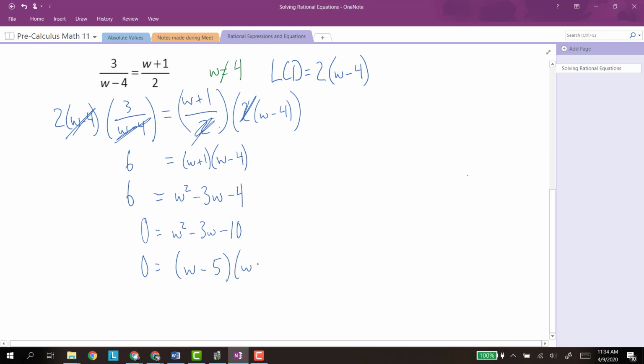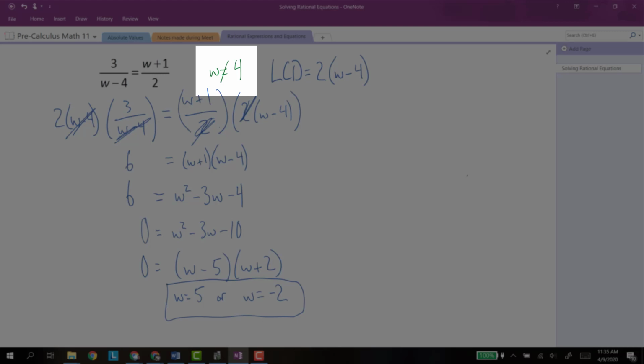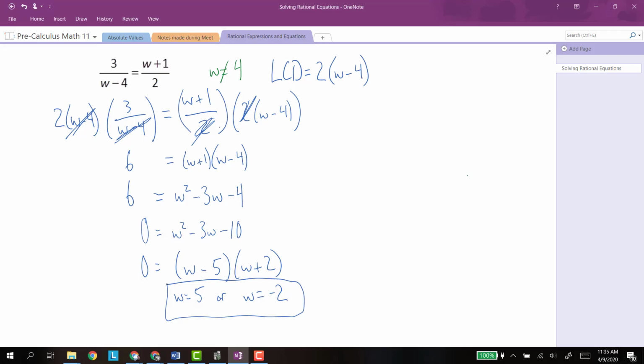w minus 5 and w plus 2 are going to work out to this, which gives me two solutions here, either that w is equal to 5 or that w is equal to negative 2. The final step that we have to do here is just to check these solutions. You need to check them against the restrictions, which we're okay with. Our restriction was w cannot equal 4. We don't have that. But of course, we should also check them just to make sure that our math actually worked. So you could do this manually, or you could throw it back into the calculator, and I'll show you how to do both of those right now.